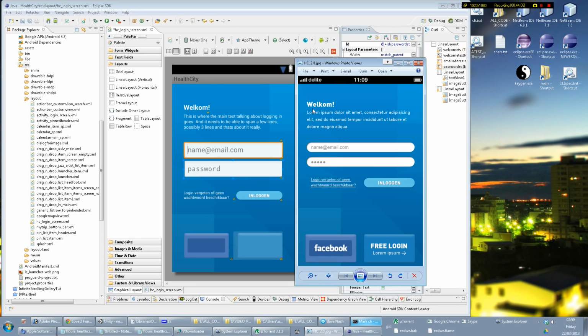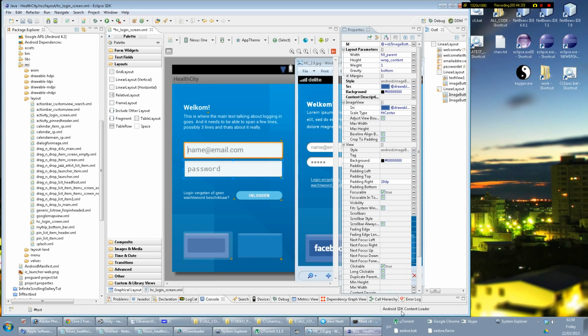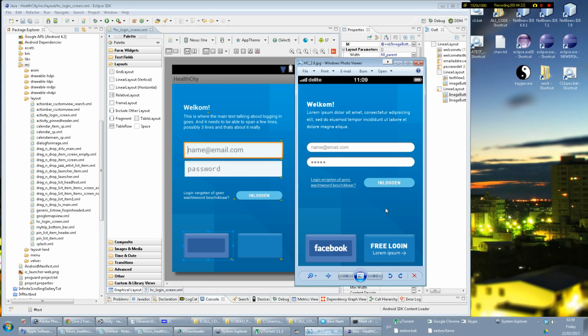And later they'll probably give me a font, and I'll specify the font in the code, and that'll make the font look identical. And if they want, I'll specify the images in there, and that'll be smaller, and it'll look exactly like this. And then I'll put the text on these buttons as it becomes available, as I find out why there's no text on the button, etc. Because the Facebook one for sure should just be a button, I would have thought, and I'm not sure what free login is. But that's the basics of it, and that was a 45-minute video.